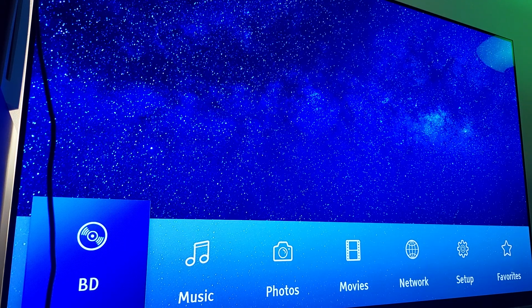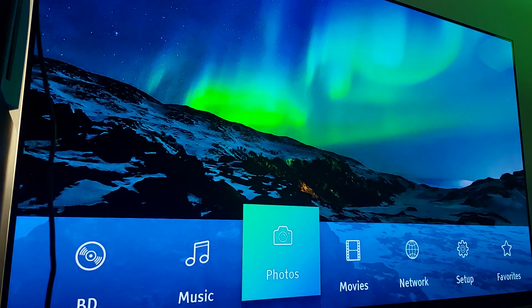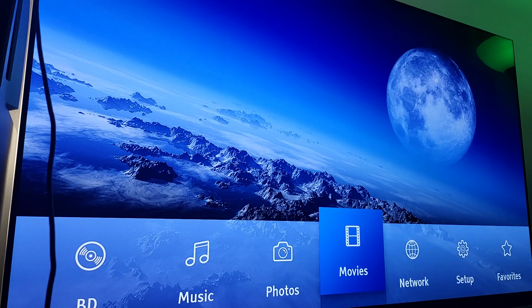As I said previously on my live streams, and as I said earlier in the beginning of this video, to me, this player is more than just a 4K Blu-ray player, Blu-ray player, DVD player. It's a multimedia player as well. You can plug in your USB memory stick and read files from it. You can read photos from it. You can read movies from it as well. You can plug in your hard drive. Yeah, you can plug in your hard drive. You can watch movies. Just plug it in the back, the USB of this 4K Blu-ray player, and you can actually watch movies from the hard drive.